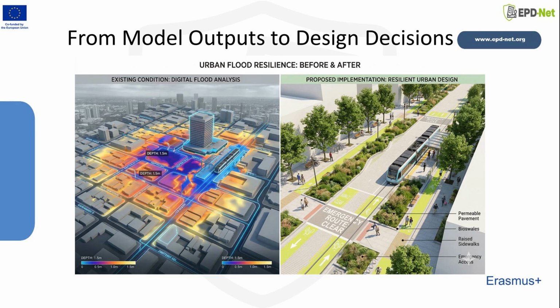Ultimately, models are only valuable if their outputs become decisions. Flood maps identify hotspots, extents, depths, and durations. From these, teams define risk thresholds. What levels of flooding are acceptable for different street hierarchies, land uses, and critical facilities? Those thresholds translate into design rules: street sections that provide safe conveyance, parcel-scale storage requirements, zoning overlays for high-risk areas, and protection standards for essential services.